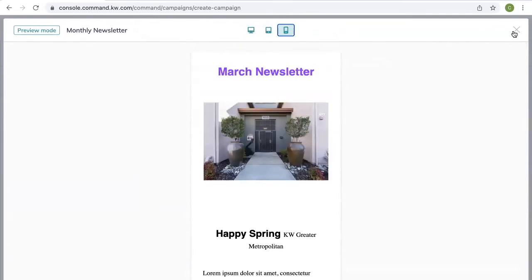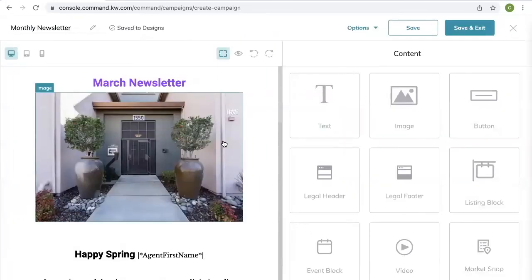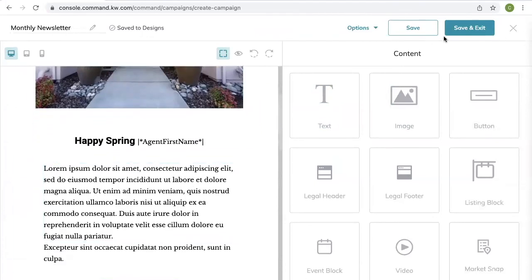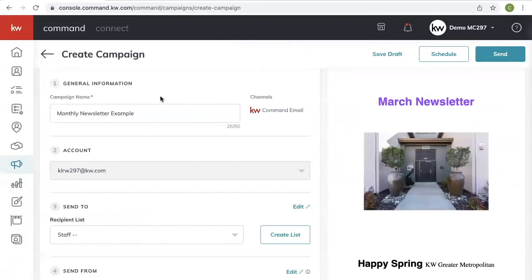So when we are finished previewing and we are content with our work, we are going to click save and exit. And I don't want to send this right now because it's not March yet. I would like this to go on March 1st.